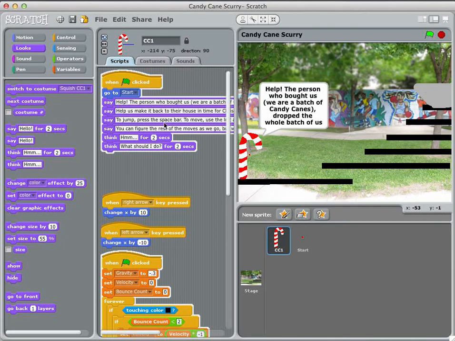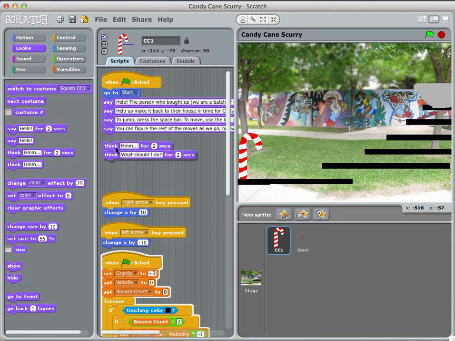After it talks and talks, it will think in bubbles instead of speech bubbles. And then you can figure the rest out. See? What should I do? It's gonna be think, like in bubbles, but I don't want those right now.